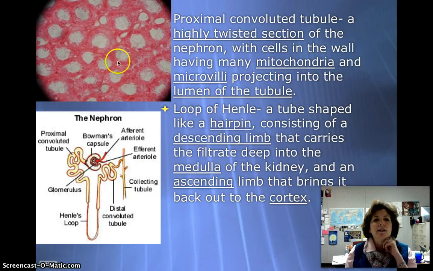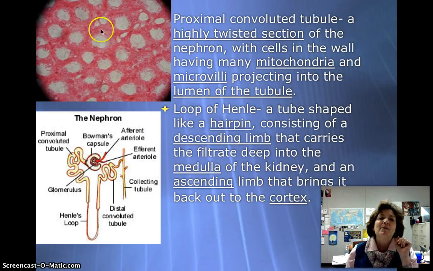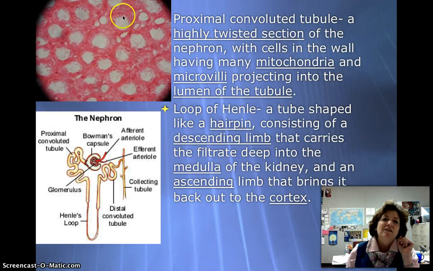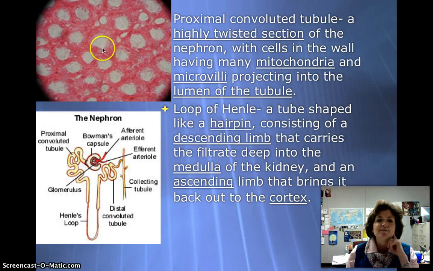So if you're looking at kidney tubules, the cells of kidney tubules are not squamous, not columnar. They are cuboidal, simple cuboidal epithelial cells. So you see these beautiful circles when you look at kidney tubules. So you see these cuboidal cells. They're about as wide as they are tall. And then we've got the microvilli in the lining.